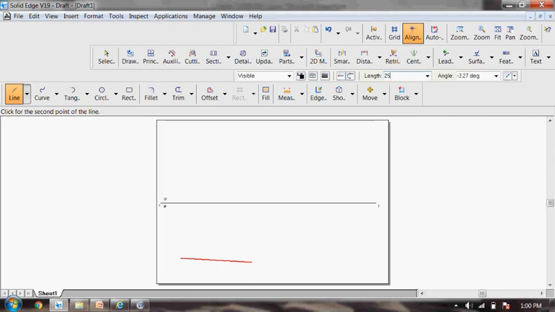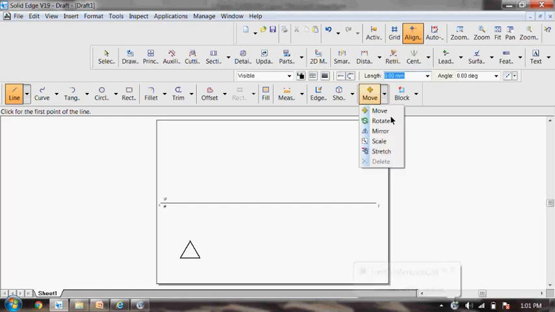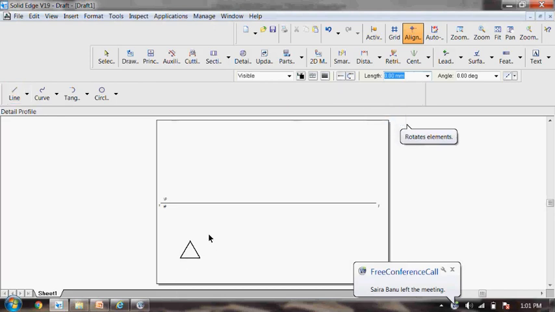I will consider line AB as 25 mm. So enter the length 25 mm, then click enter. Then give the first angle as 0 degree. Then again the next 25 mm, next angle is 120 degrees. Then again join the line. After that go for the rotate command and get it in the edge resting position. Where do you find the rotate command? You find it under the drawing command. And find here the rotate command.